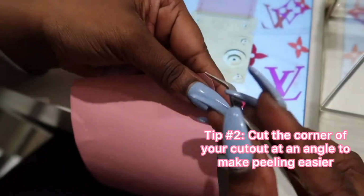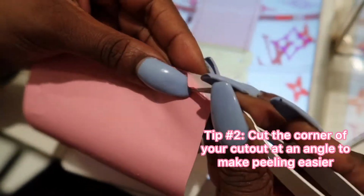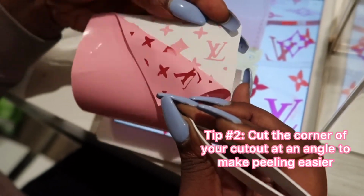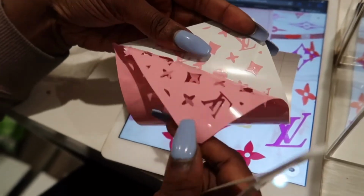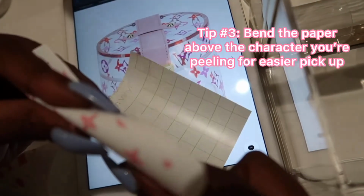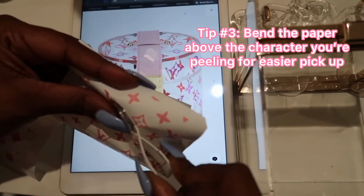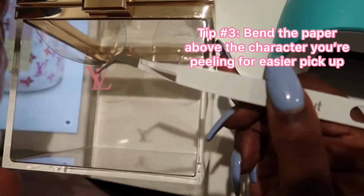Another tip is when it's time to peel this back, go ahead and cut the corner off at an angle. It makes it really easy to get in there, separate the layers, and just peel it back. You want to go slow. It looks like I'm going fast now, but it's just because it's sped up. You want to take it nice and slow. Another helpful trick that I found is to fold the paper back above the character that you're going to pull off. It helps so much.